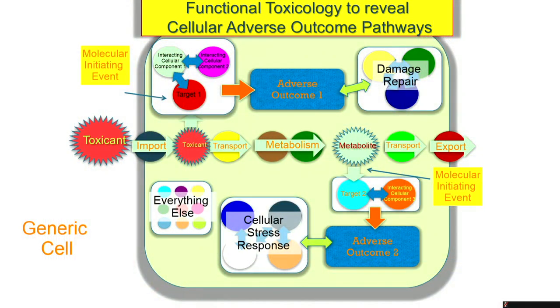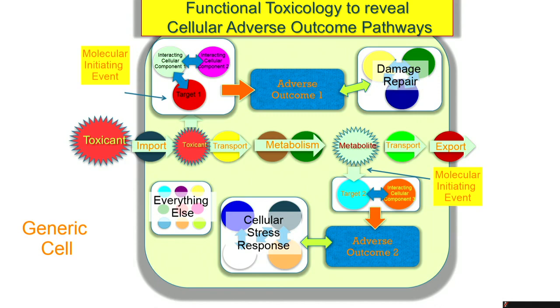There was a question by, I believe, Lisa, about how the heck we put this into a context that's useful for a risk assessor. So I very quickly inserted a slide or two to try to address this question. When I think of adverse outcome pathways, I think in terms of a cell, so this would be focused on an adverse outcome pathway in a cell, or a cellular adverse outcome. So how can we use CRISPR and these approaches to understand what a toxicant is doing and how it is leading to, as was very cleverly put to us before, the bad stuff?